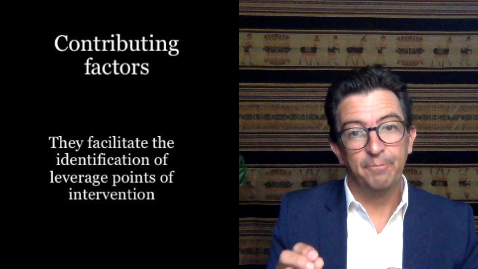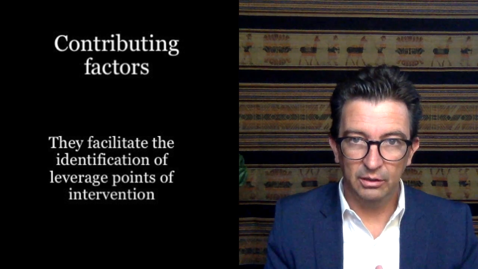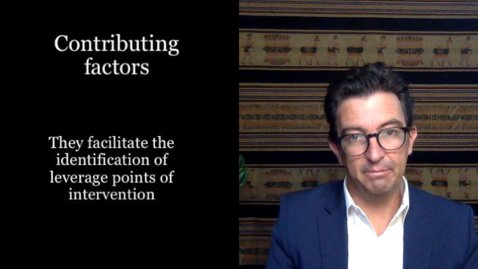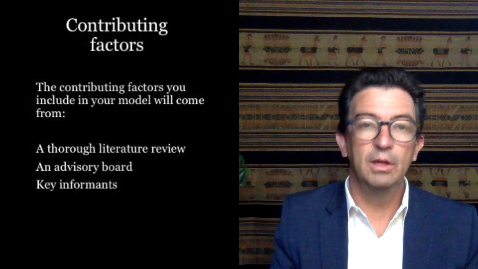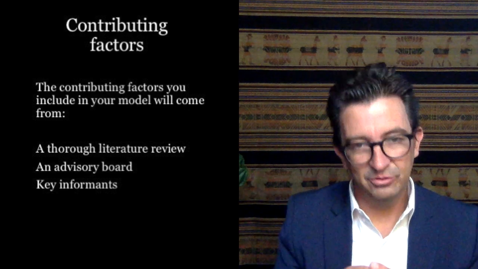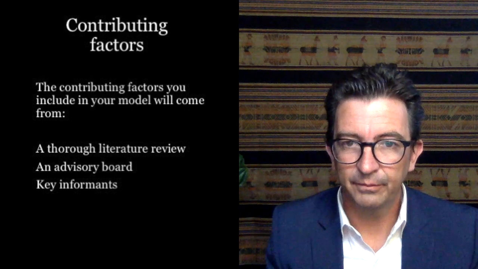Contributing factors are a crucial part of the problem model because they facilitate the identification of leverage points of intervention. They let us know what we can address to actually have an impact on the problem. The contributing factors that you will include in the model come, of course, from research. They come from a literature review, an advisory board, interviews with key informants, right?